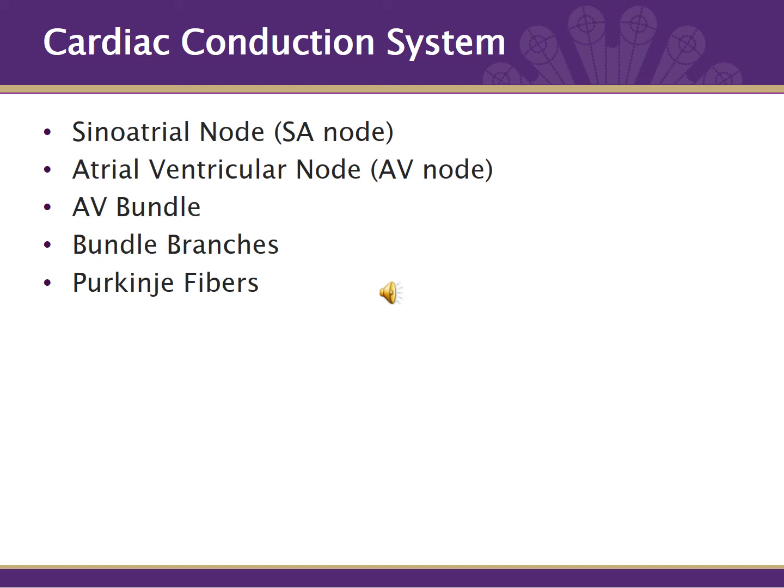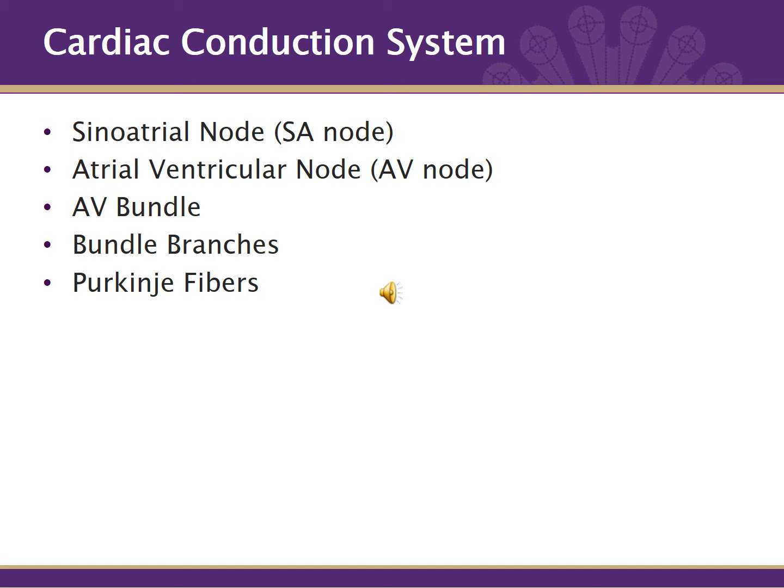This is important because if it did not, the signals would travel so fast that the atria and ventricles would end up contracting simultaneously. Number 4. The bundle branches come off of the AV bundle and branch to the left and right to carry the message to the ventricles. Number 5. Purkinje fibers are multiple branches off of the bundle branches that carry the impulse to the ventricle cells and stimulate them to contract.